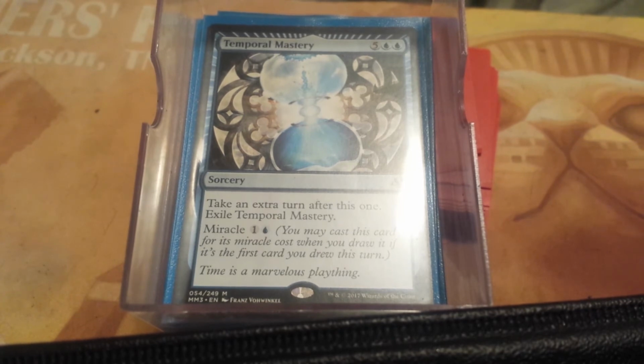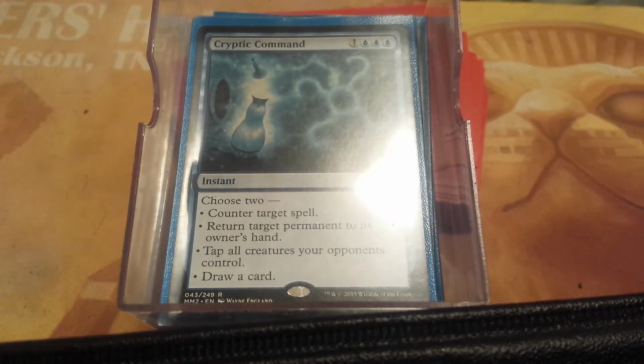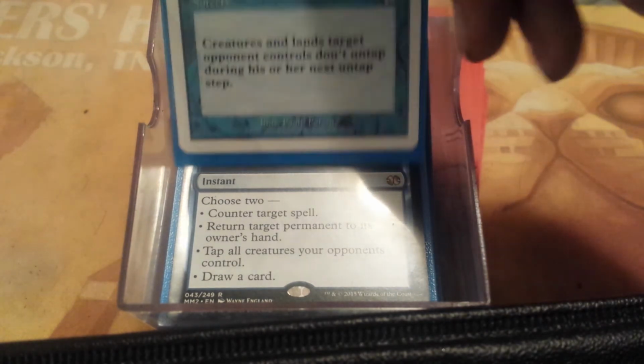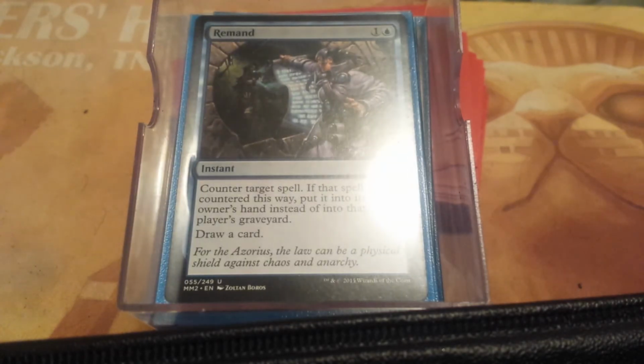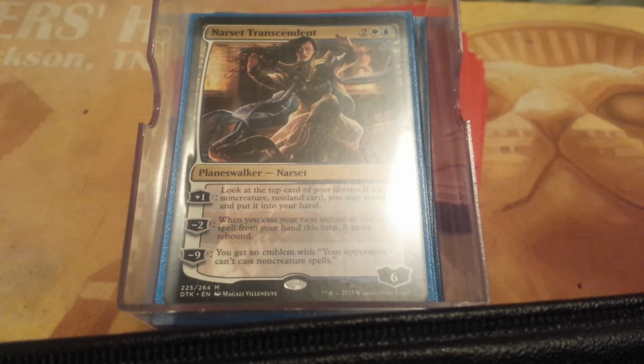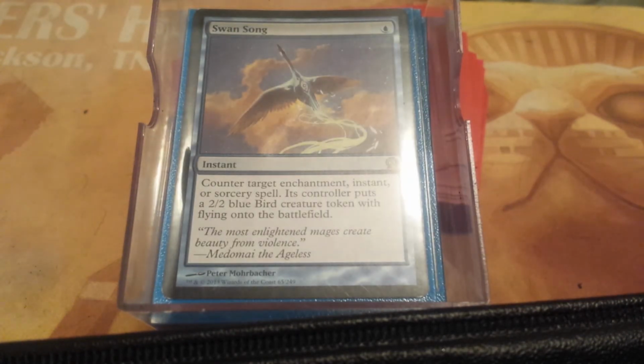I'm going to go on the sideboard though. So with our sideboard, we got one Cryptic Command, 1 Exhaustion, 1 Remand, 1 Narset Transcending for slower matchups where you actually get her out. 3 Swan Songs for any other type of control deck that you're facing. You're going to need the Swan Songs.